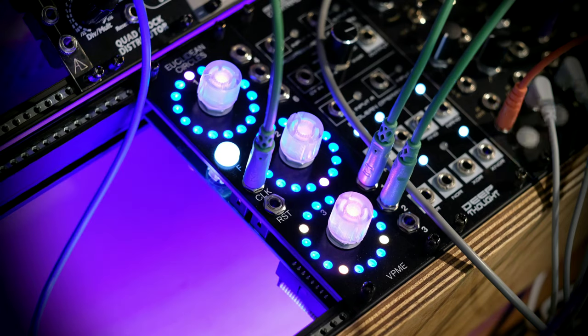That's about it, with the exception of the Euclidean circles, which I picked up a few weeks ago. It featured in my last video but wasn't used. I'm going to make another little video on that in the future, because I came up with a cool technique on how to use it, and also I made a front panel for it because I don't really like the original front-mounted SMD LEDs on it. So I'll make a little video about that.